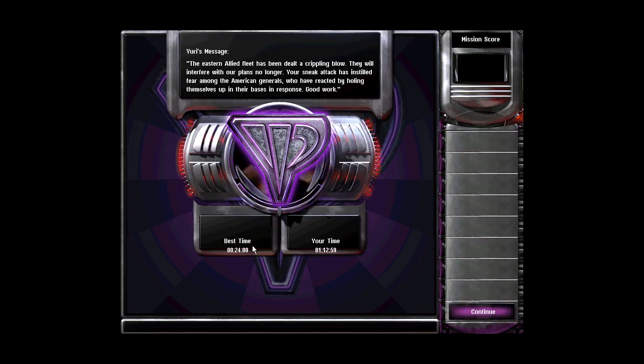The East Allied fleet has been dealt a crippling blow. They will interfere with our plans no longer. Your sneak attack has instilled fear among the American generals, who have reacted by holding themselves up in their bases in response. Good work.